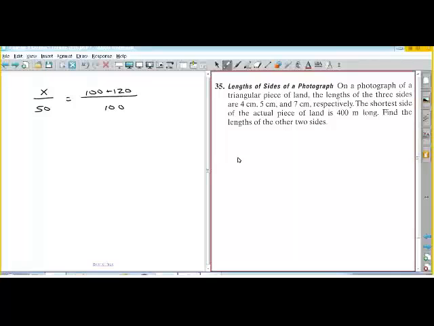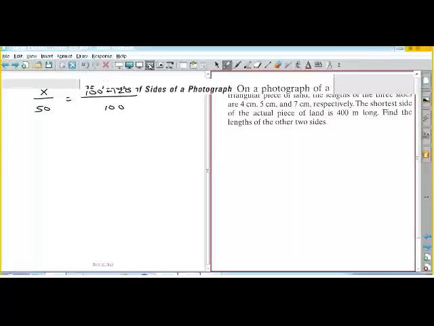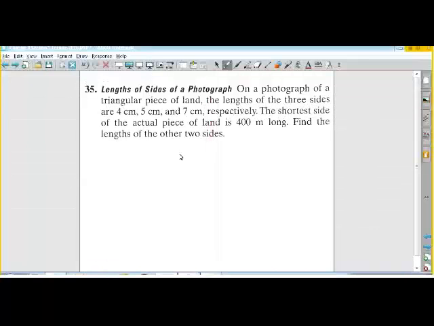Okay, then they give you some word problems, so we're going to go through those. And those are the ones that you're more likely to see on a test, these word problems. And the common thing you'll find is that they're talking about photographs versus real things. So photographs are just smaller representations of the big thing that you see, or maps. Maps are smaller representations of the bigger picture. So we're scaling things.